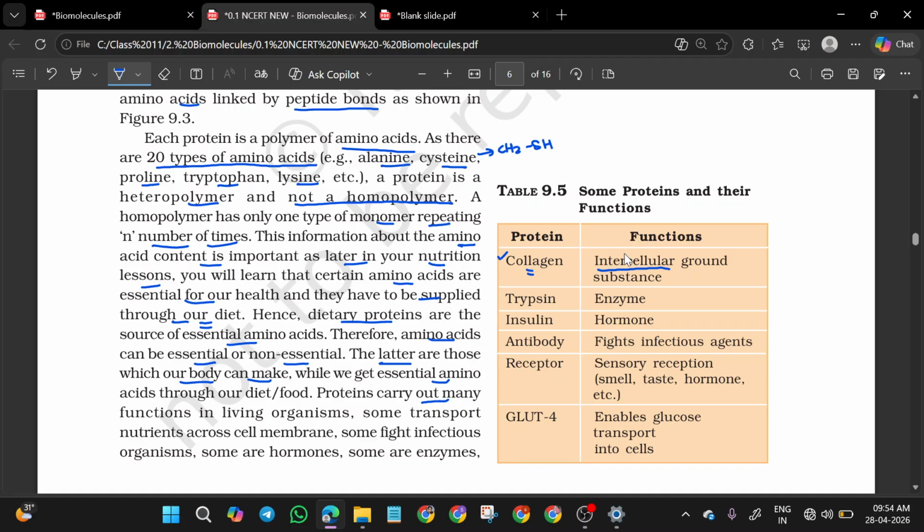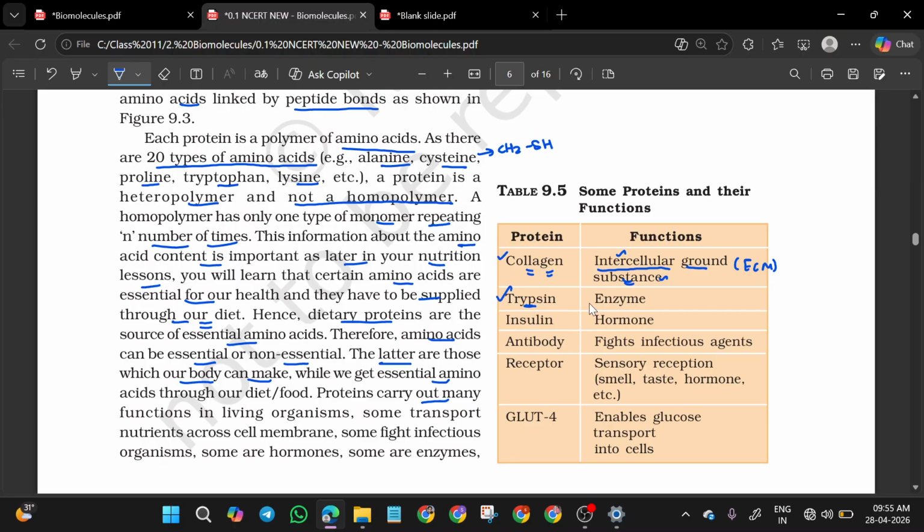Intracellular கொடுத்தா that is false, because செல்லுக்குள்ள அது வந்து இருக்காது. செல்லுக்கு வந்து ப்ரொடியூஸ் ஆகி வெளியே வரும், ஆனா வெளியே தான் இருக்கும். That is intercellular ground substance. Ground substance na வெளியே ஆக்குபை பண்ற ஒரு substance, or extracellular matrix also we can call. அதோட one of the part is collagen, mainly present in our connective tissue.